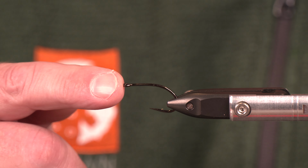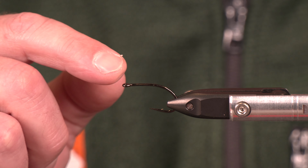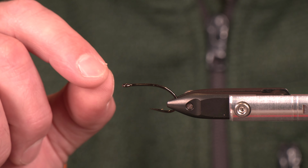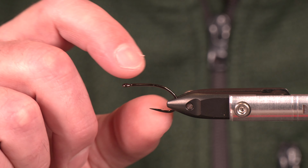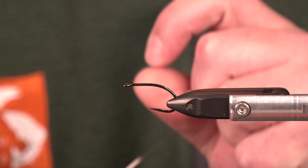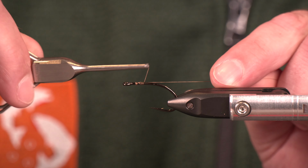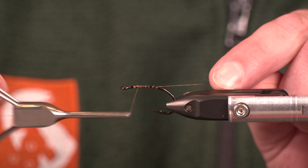All right, in the vise today, we have the HR430 from Ahrex. And this is one of their tube single hooks, but today we're using it as a trailer hook. As you can see, nice big gap, nice shape to the hook, straight eye. It's going to do everything that we need it to do, and then some. So let's get some thread started. Today I've got some 6/0 Uni, and color is Camel.